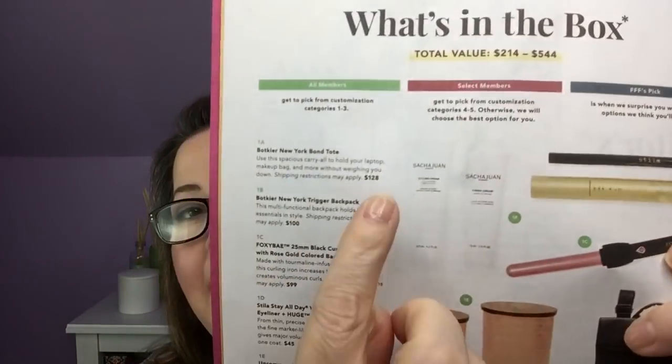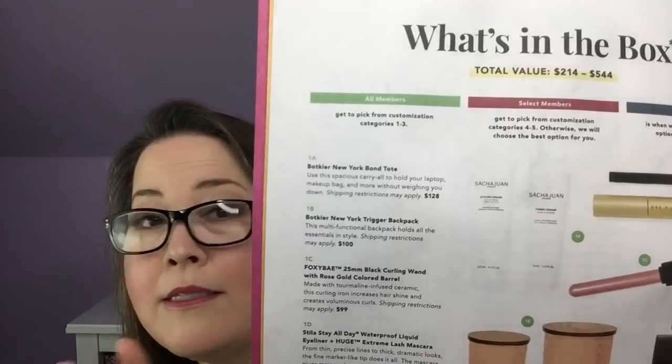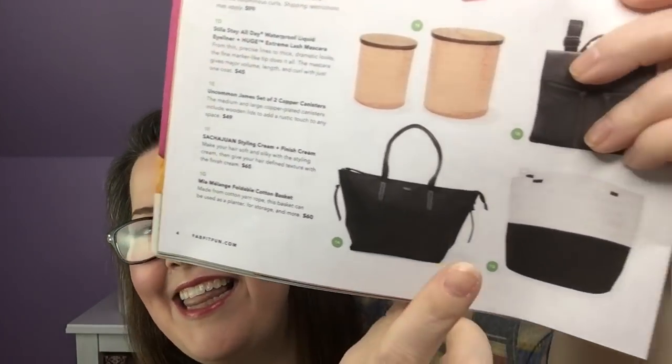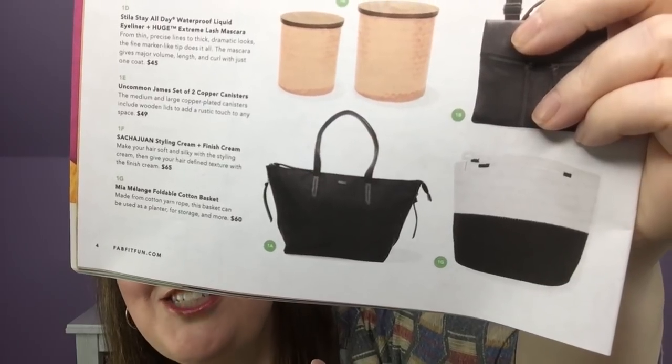And that is what was in customization one that all members got to customize. And that is the finishing and styling creams that I did not get in my seasonal box, that does not exist. And this is the cotton basket that I am still waiting on. That's shipping separately.